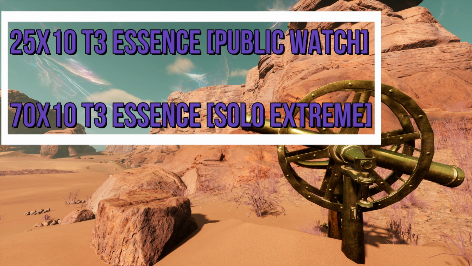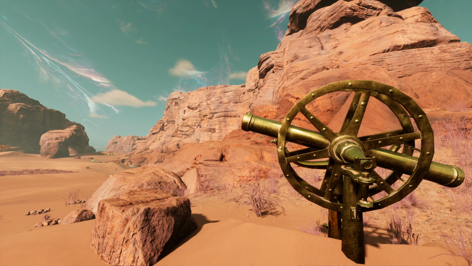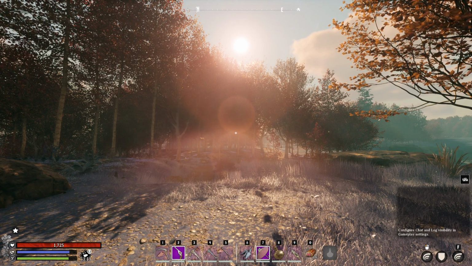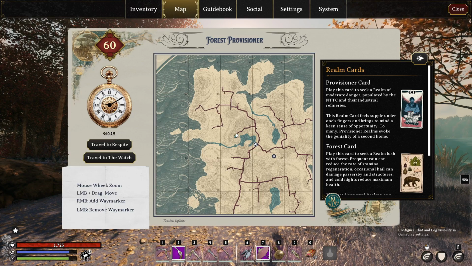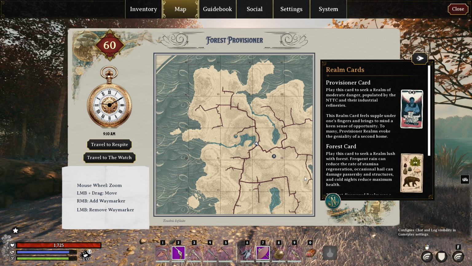You do have an unlimited number of tries to defeat the boss, so you'll want to get to running through extreme vaults efficiently to have the maximum profit for tier 3 essence. When we farm our essence, we'll head to 2 realms specifically here. A Provisioner realm for our tier 1, then a Hunt realm for our tier 2.